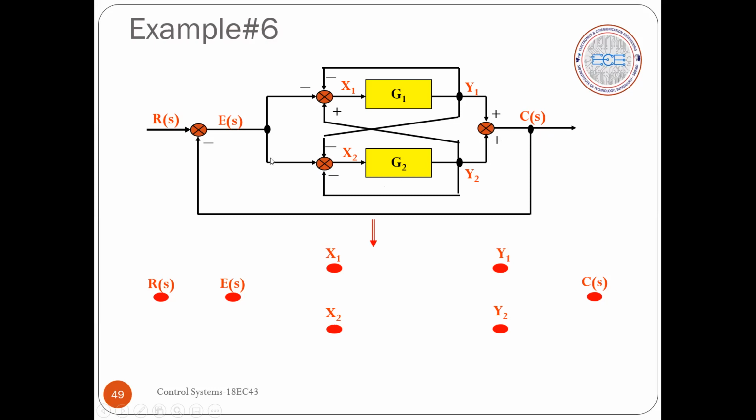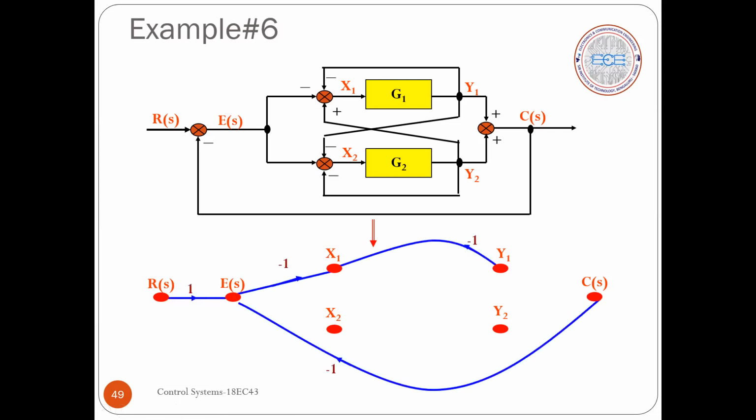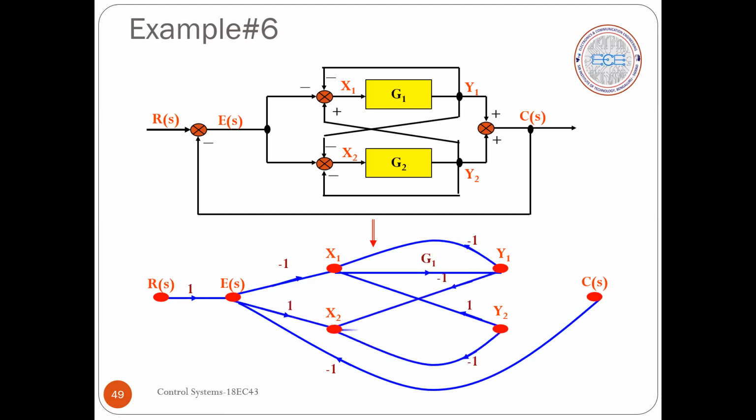Okay, the first summer corresponds to a summer here, and this summer we have here, and this summer we have here, and y1 takeoff point we have here, y2 takeoff point I have here, and the output node, or the last takeoff point, I can have it here. Okay, now we'll continue. Interconnecting the nodes, interconnection of the nodes.